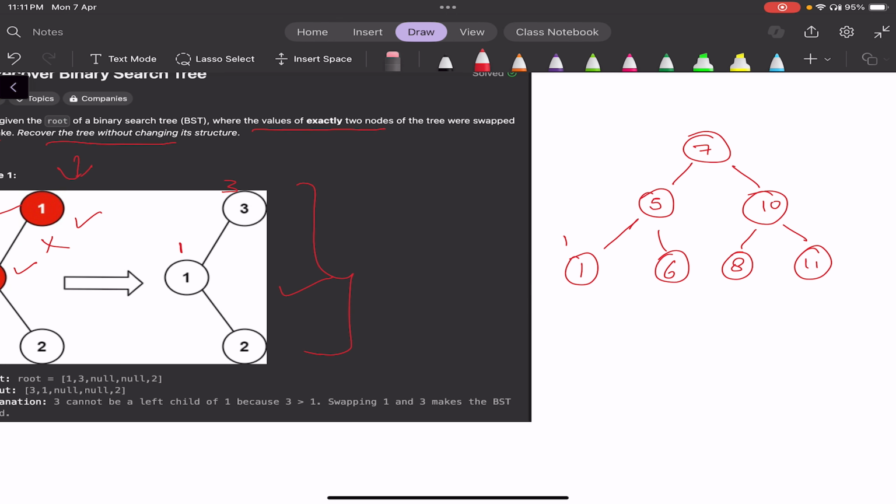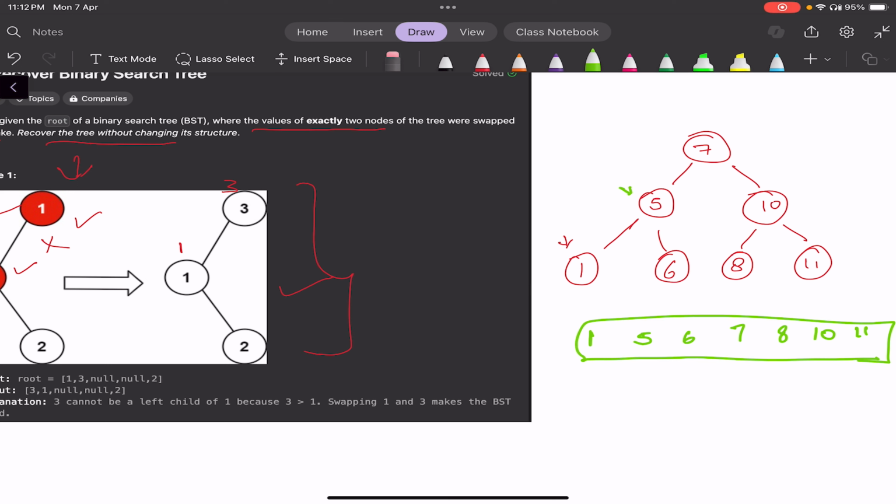So first is left becomes 1, then 5, then 6, then 7, then 8, then 10, then 11. So as we can see, the array is a sorted list, right? So if we perform an in-order traversal in a binary search tree, this will always guarantee us a sorted list. So we will be using this property to our advantage.